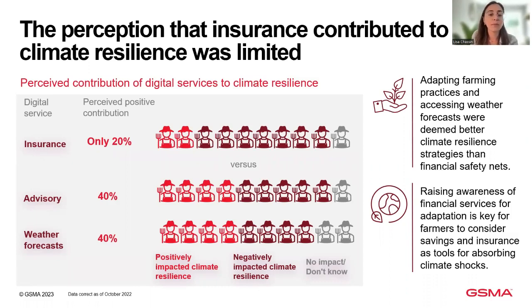Of course, we know that insurance can be a powerful tool as well, because it can help farmers protect their assets and incomes from climate-related shocks and allow them to recover much quicker. But because farmers have low awareness and understanding of insurance as a risk coping mechanism, they don't believe it can have a significant impact on their livelihoods and climate resilience. So there's a clear need for providers to raise awareness of insurance as a tool for absorbing climate shock. Keeping insurance policies simple and better articulating the value proposition around climate resilience will also help in countering the low adoption rates that we've seen.